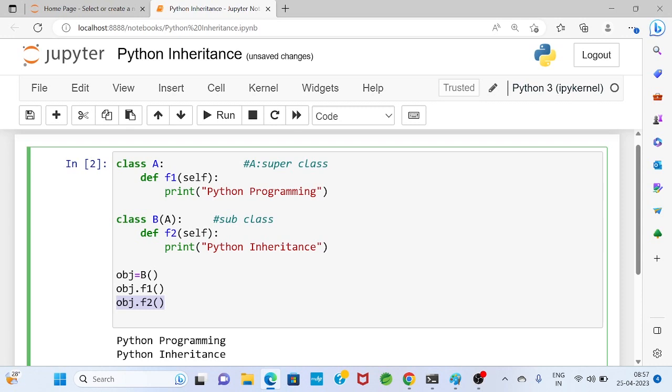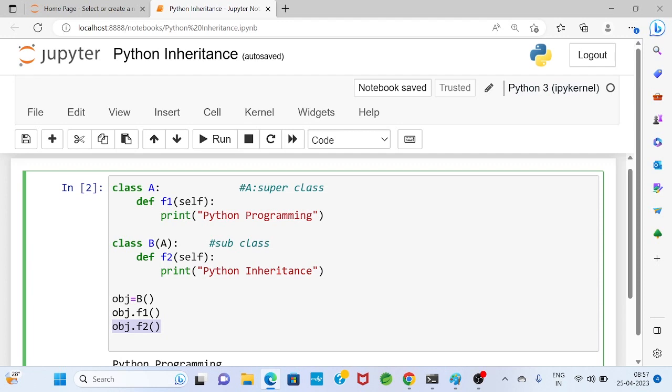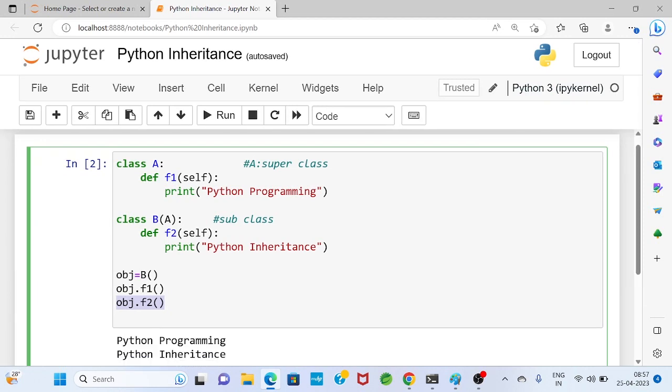F2 function comes from B class, obj is the object of B class, so there is no problem. Happily F2 function definition will execute when F2 function is invoked by the object obj. I hope you got clarity. So at the time of object declaration, we always consider a subclass object, because a subclass object is able to access superclass property and its own property.